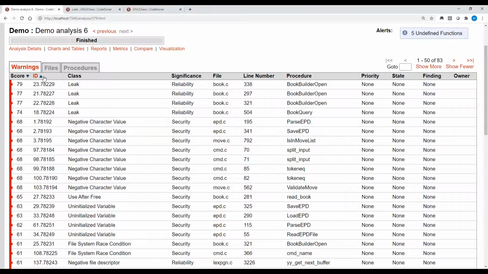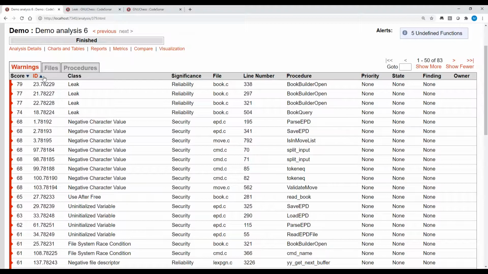Next column is the ID. Every warning gets a unique ID number. CodeSonar uses a fingerprint method to determine in the next analysis if this is the same warning or not. Even if a warning moves in the code, it will use this fingerprint method to determine this is the same warning, and we get the same ID number.